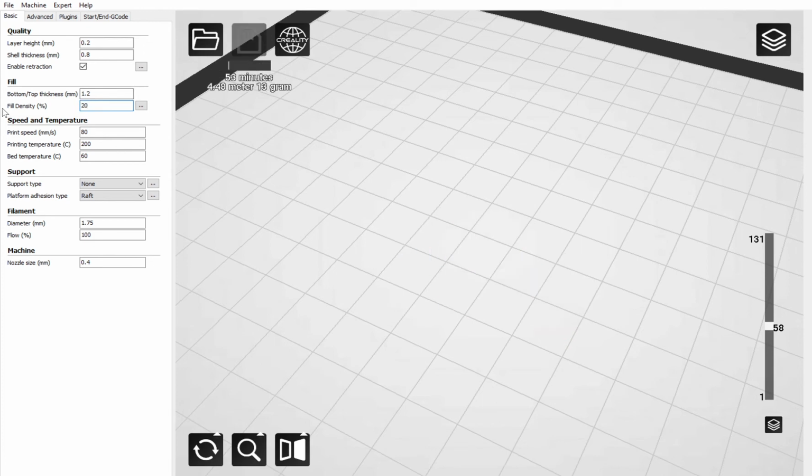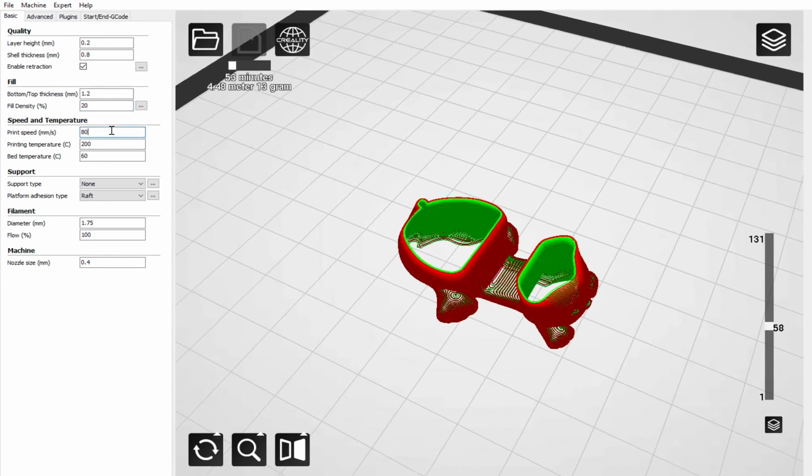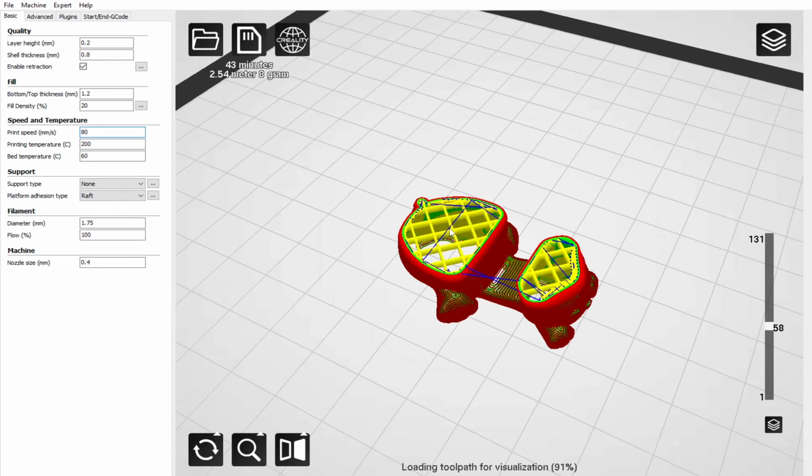I generally work between 10 and 20 purely because it saves on material, and the shell, which is kind of the wall thickness around the center here, is generally quite strong, and that is determined up here by our shell thickness, so 0.8 of a millimeter. Now that isn't the total shell thickness. It really depends upon the model as well, which I won't go into in great detail. I'll let you guys experiment, and you can see what comes out and what's fit for purpose for you.